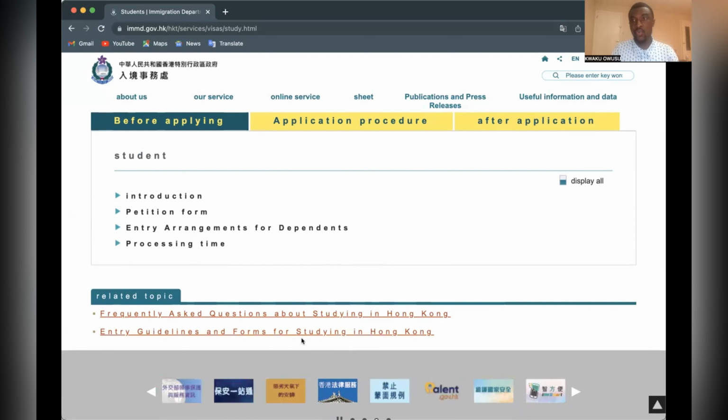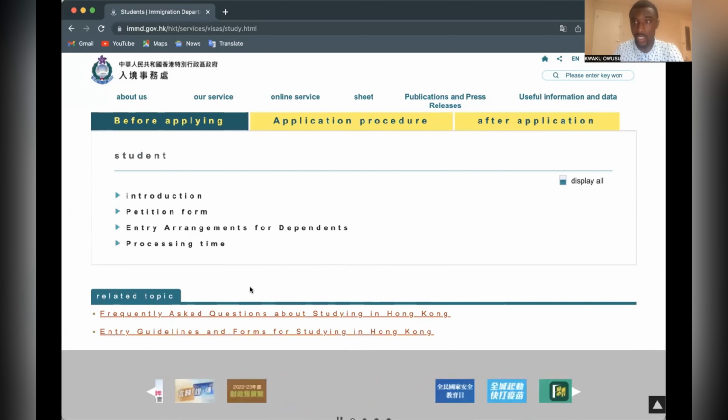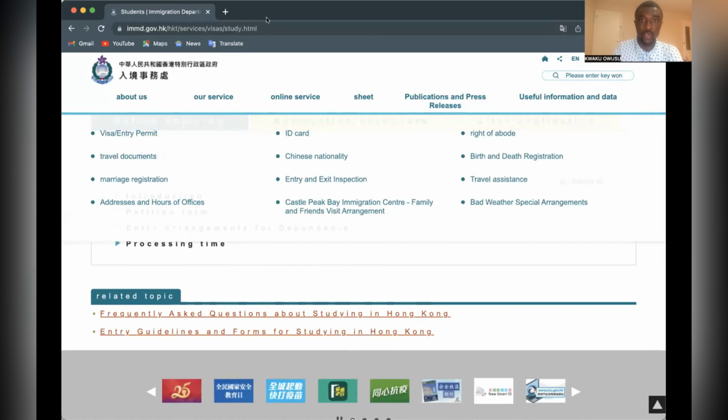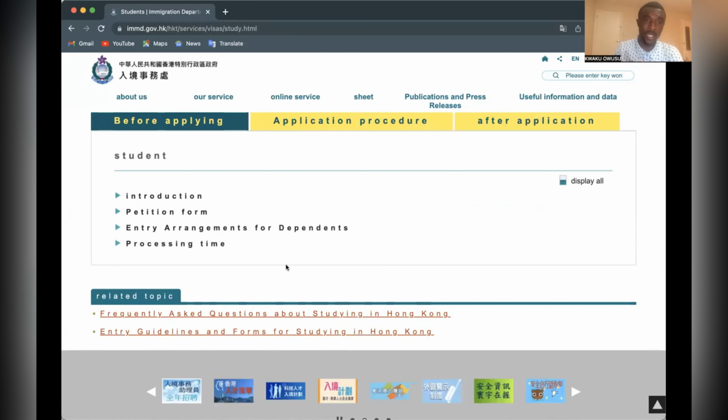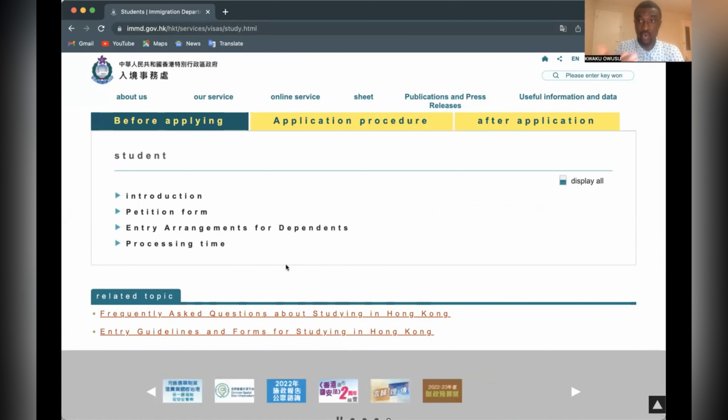Most of the time, the school will send you all the supporting documents that you need, and the only thing you also need to have in place has to do with bank statements. And sometimes you don't have to worry about a bank statement when you are given a scholarship. You can use your scholarship letter as a financial document for the visa application, and they do approve it at times. It is not always. So just take note of that.